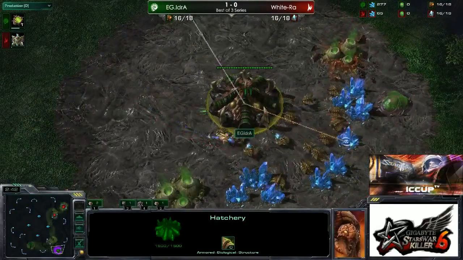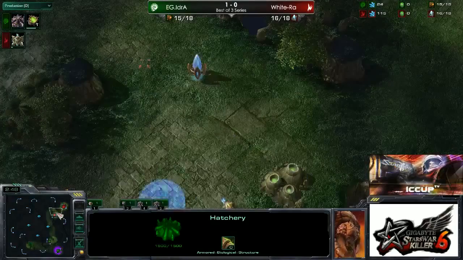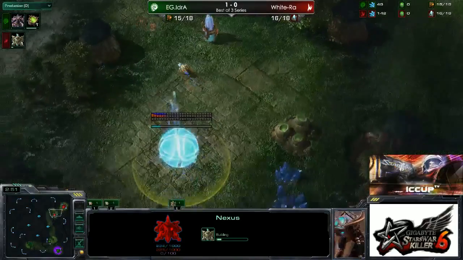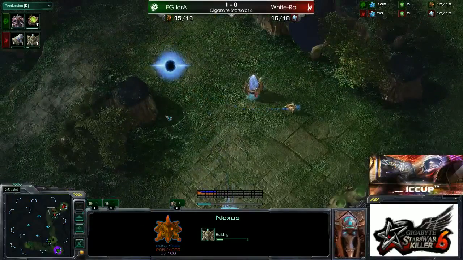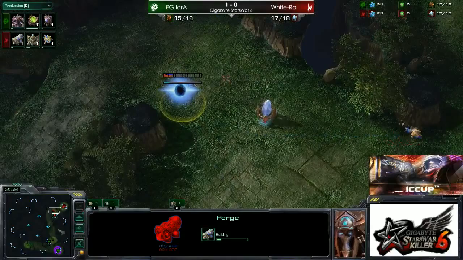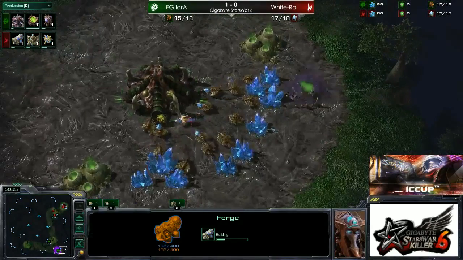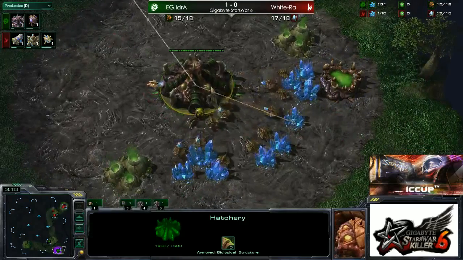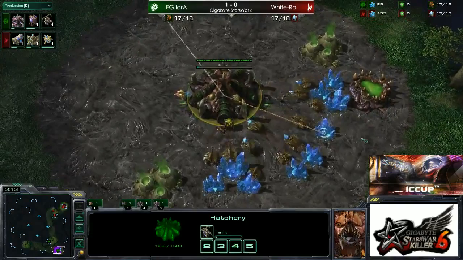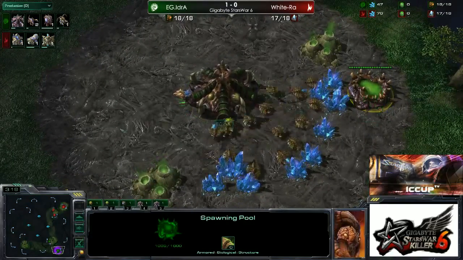For those of you who are actually interested in StarCraft, White is throwing down his Nexus. IdrA's actually going for this very early spawning pool, not that early, and then going into a very early hatch though. White kind of fell for it, didn't see the drone that was waiting there to do that hatchery, and because of that, IdrA will have just a nice build order here. But White has thrown down this Nexus first, which is going to put him in a very nice economic situation as well.